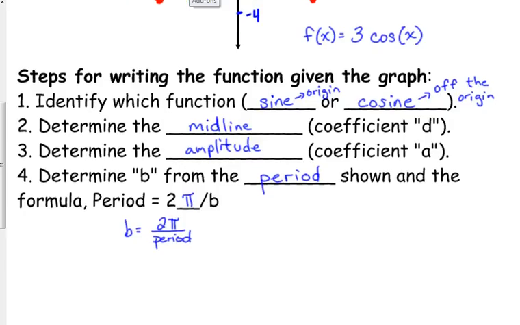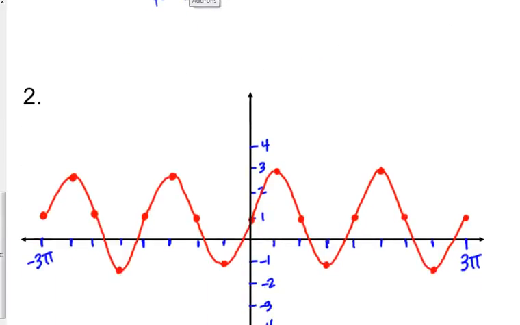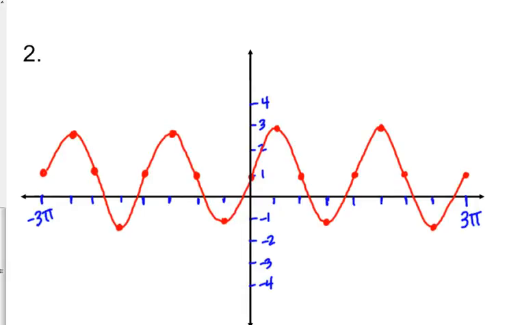Let's look at one that does have a little bit more going on. So, first of all, we've got to determine, is this sine or cosine? What do y'all think? Sine. Now, this was a little bit harder to determine because the midline is not on the axis. I wanted to tell you that. You can tell because of these points right here in the middle. Clearly, that should be on the axis, but it's not. So, if you look at this as your midline, then you can see that we're starting, obviously, we're not starting at the origin, but we are starting on the midline. So, this is a sine function.